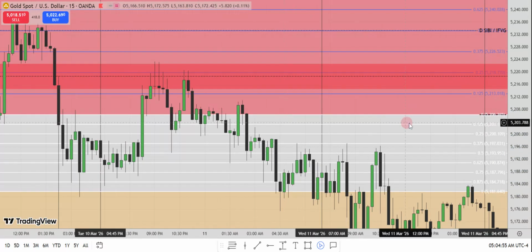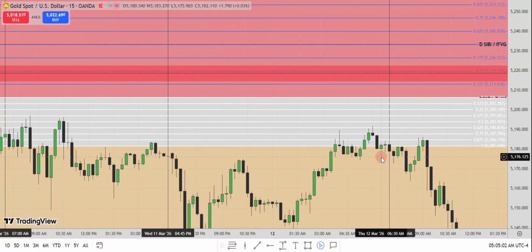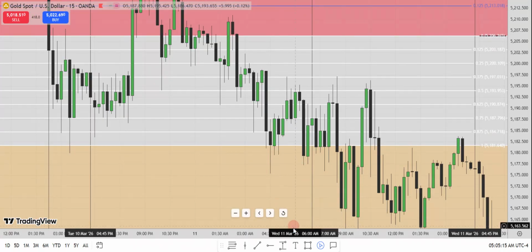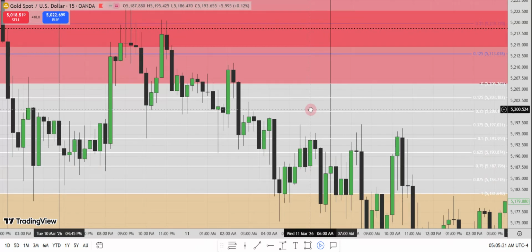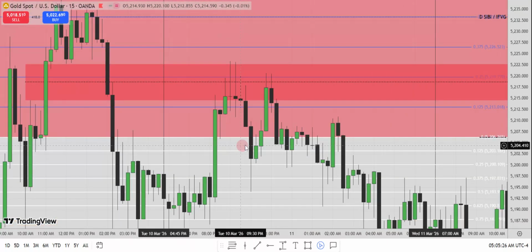So that is the midpoint between these two PD arrays. That is supposed to be pointed out because it's going to be used as a level, and it's used here. You can see how the price is using those levels here. So your first thing is to create a narrative that we are going to deliver lower, and after that you're going to want to look for the confirmations and decisions that will lead to you delivering lower. Okay.